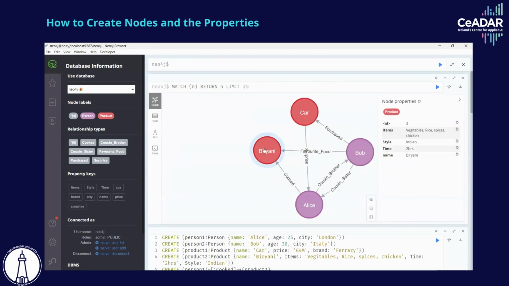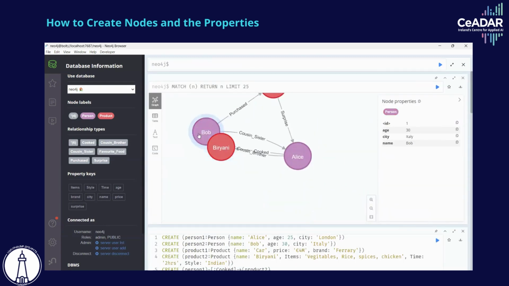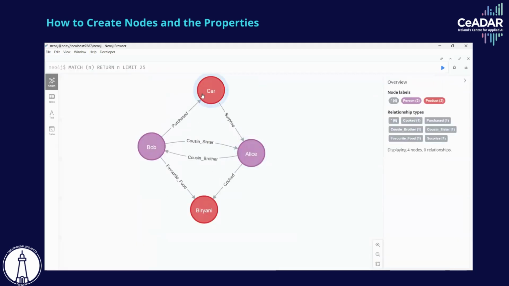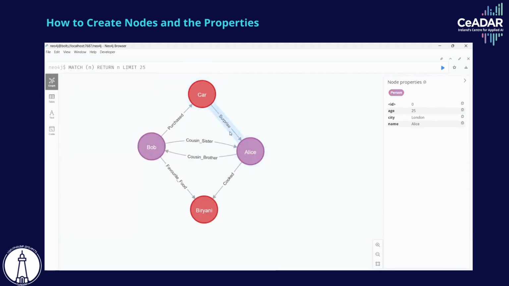Now let's see. Here we can see car to Alice. This is a surprise. You can see this connection has a property as well: surprise.